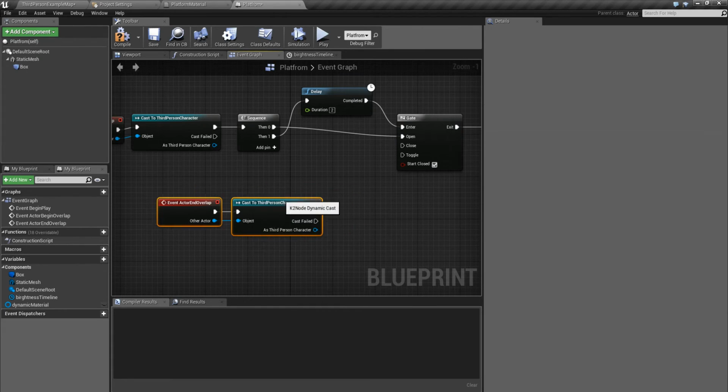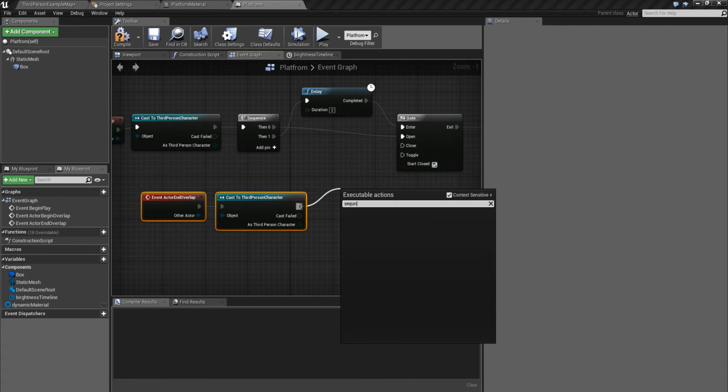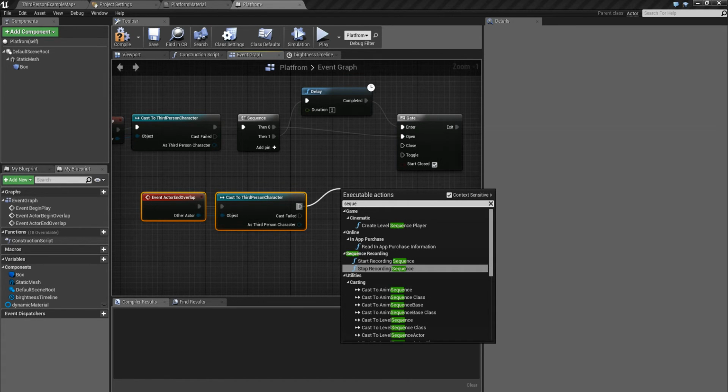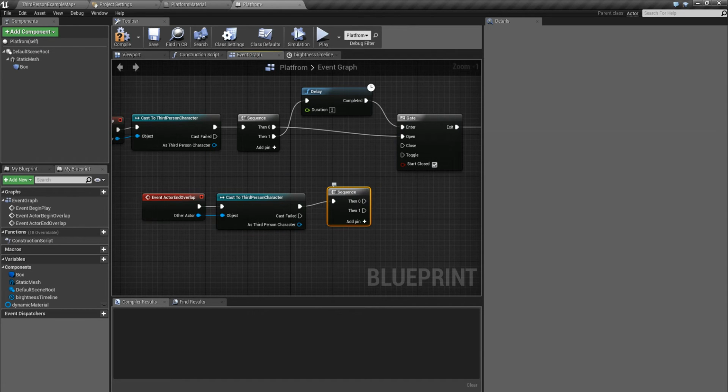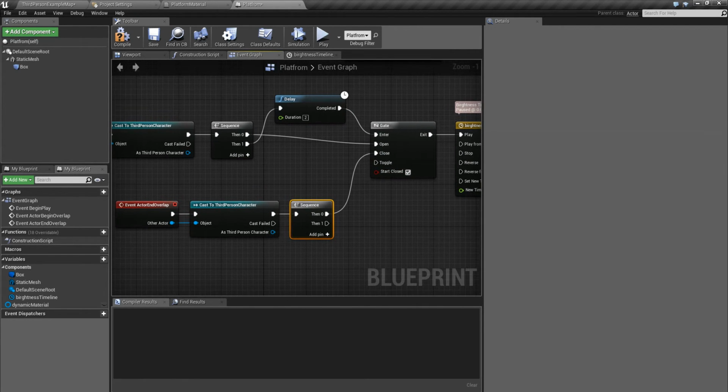But when the player comes out from the platform, let's do a sequence again. The first thing we want to do is say, hey, don't light up the platform, don't start to light it up, because the player just got out from the platform.